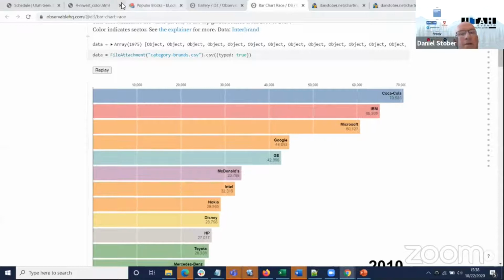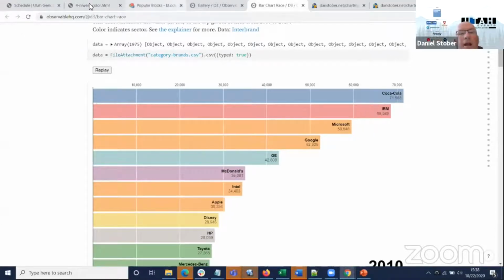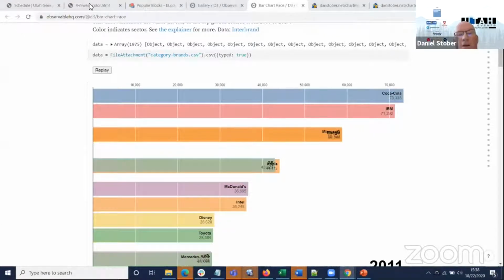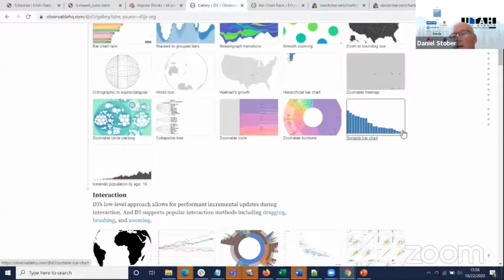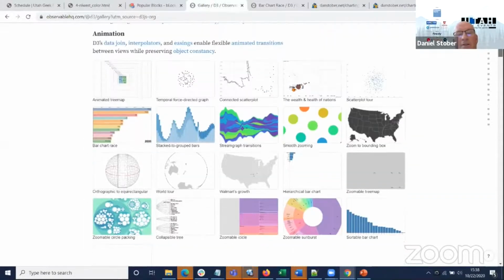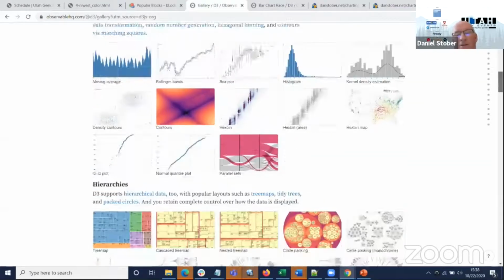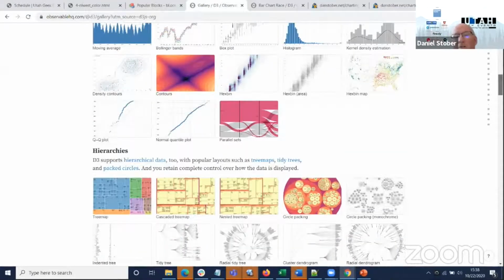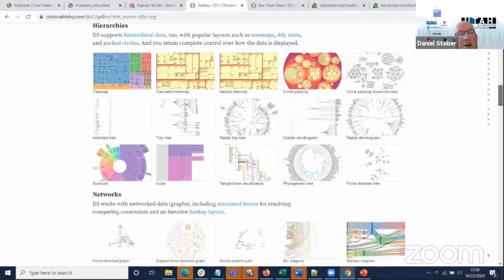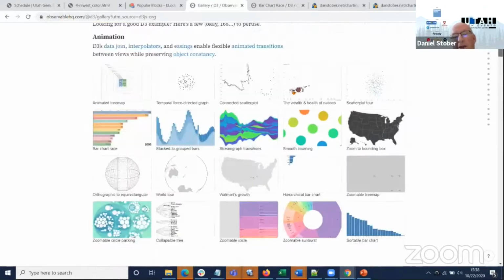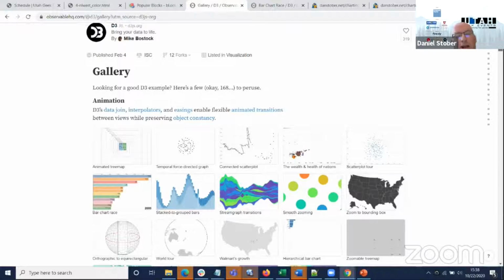In these examples here, sorry, I'm not able to get back to, there we go. There are just hundreds of things that you can use to start with, and you can fork them off GitHub and use the work that someone else did to get started if you want, and develop them to fit your own data and make some really impressive things. So I actually have my own website as well, where I've put some of my examples.